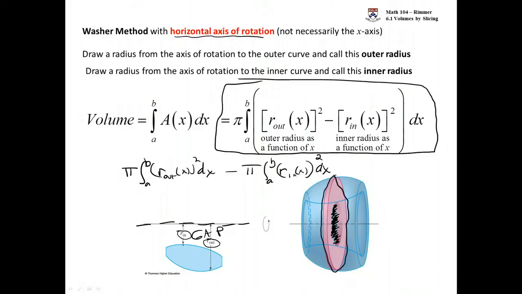It's going to be our job, though, to get a formula for that radius for the outside, for that radius for the inside. And remember, not to subtract first. We should square first and then subtract. That's when you're horizontal, you'll be in terms of x, when your axis is horizontal.